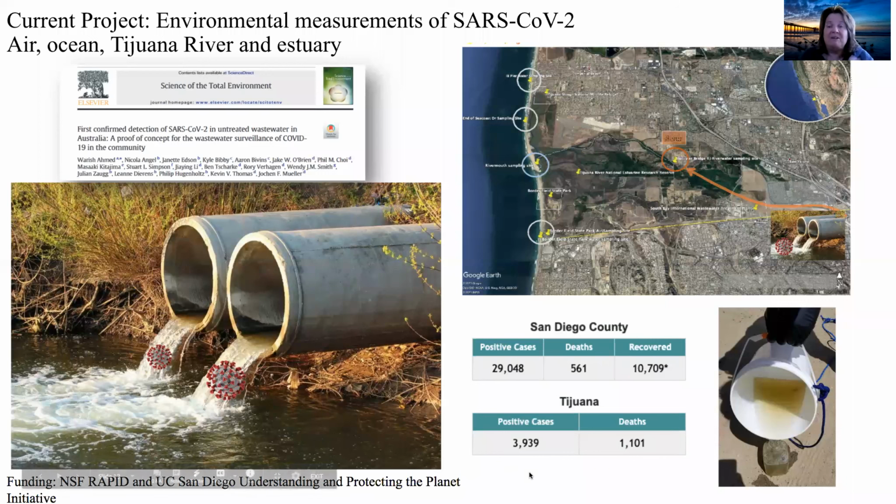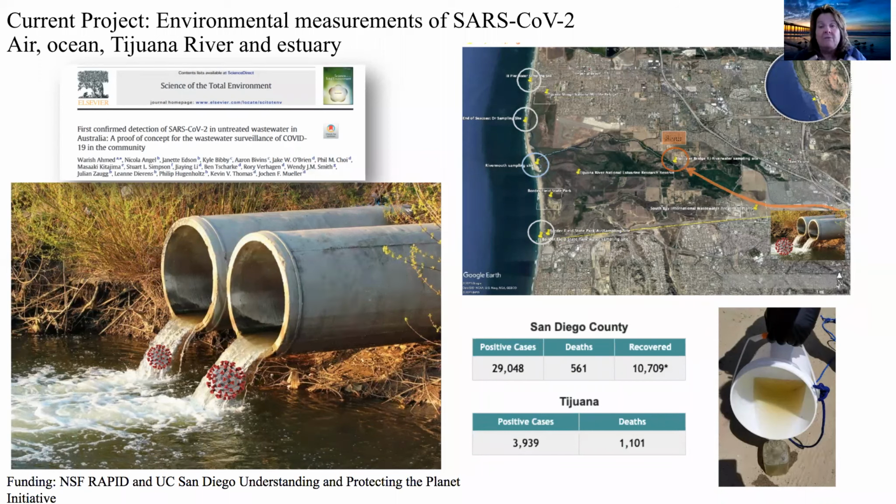So, having said all that, with a focus and interest in what is in the surf zone, what is getting flooded into the ocean. When SARS-CoV-2, when this pandemic hit, I was contacted by the National Science Foundation and asked, can you help? We know that SARS-CoV-2 can get into wastewater. We know the wastewater can get in the ocean. We know that sewage, pollutants in the ocean can become airborne. So the question we were asked by NSF is, can you study it? Can you look in the air and see where you're detecting SARS-CoV-2?